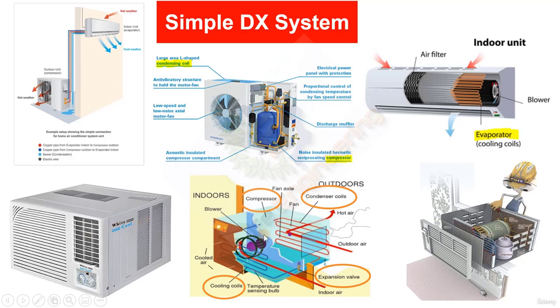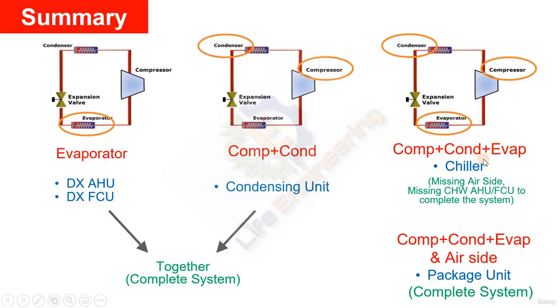This is the window type. Again, it's the same components. This is the wall. This is the wall. This is indoor. This is outdoor. Here at the outdoor, this is the condensing unit, which has the compressor and condenser. This is the condenser coil, expansion valve, and indoors we have the evaporator coil, and the heat is handled by a blower. This is the compressor. It's missing the air distribution side. Air distribution is not part of the refrigeration cycle, but it's required, of course, for the HVAC system.